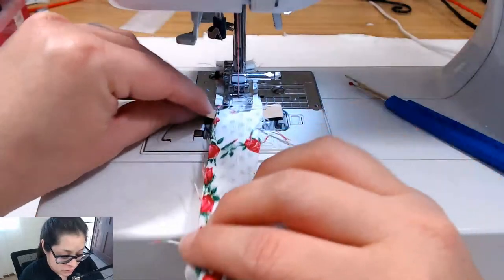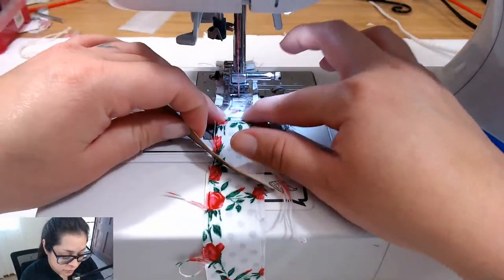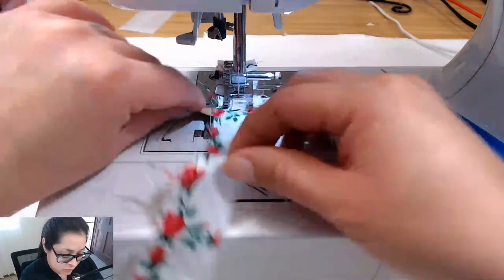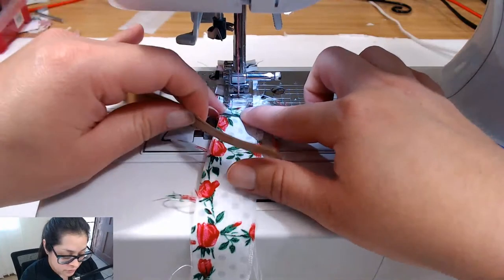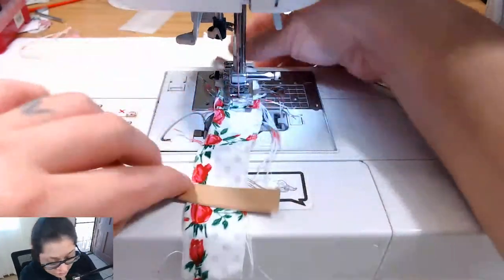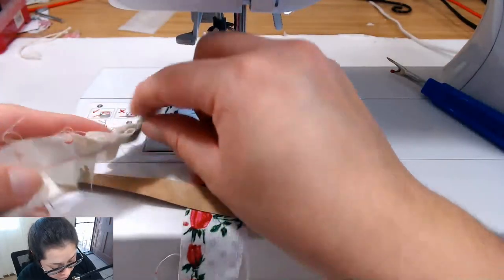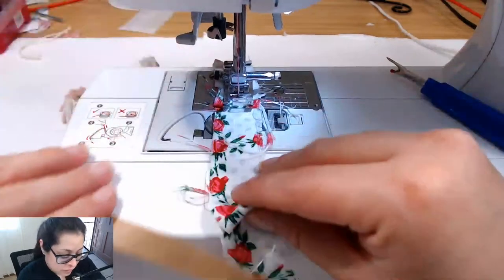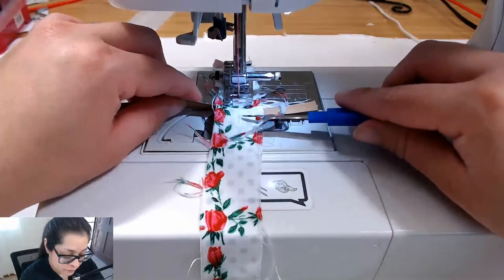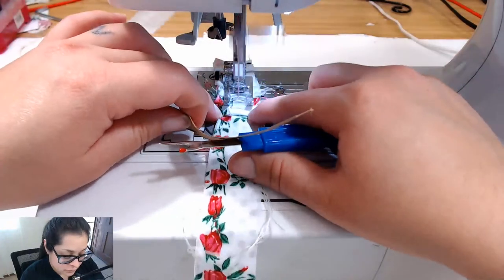I imagined those French dresses and then doing it with this. This is how they made their little pleats or whatever. It's a little crazy. I think you could also sew along the top here. You don't have to sew in the middle. You could technically sew along the top. I have not tried that myself.